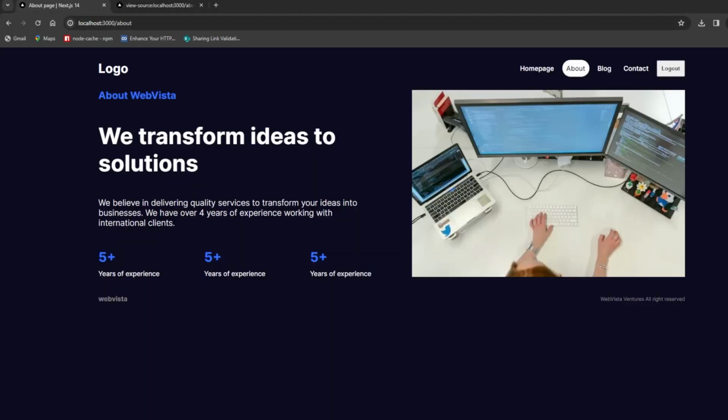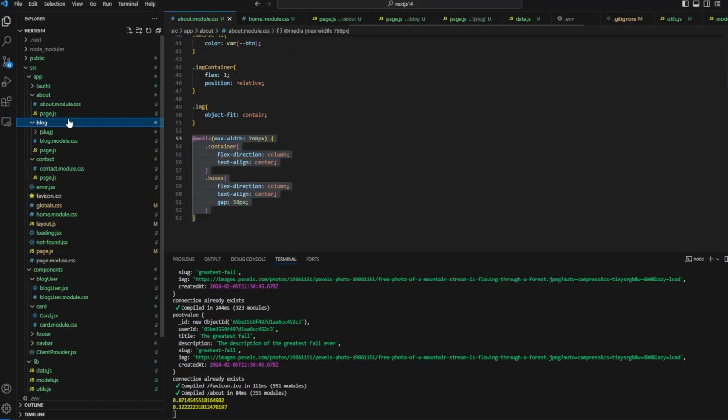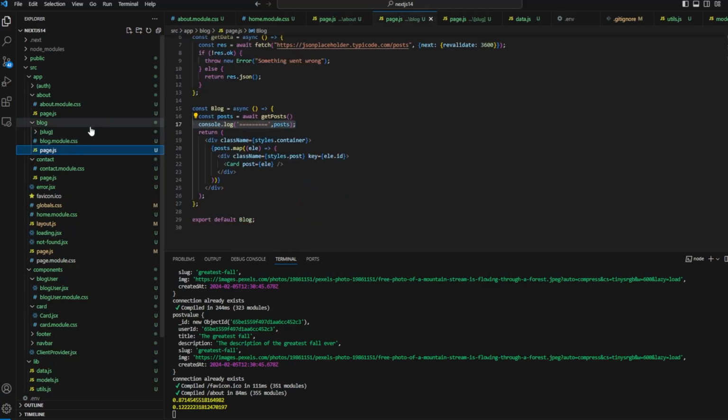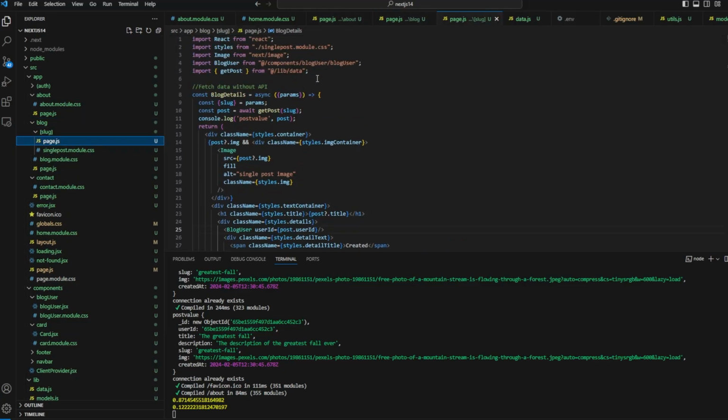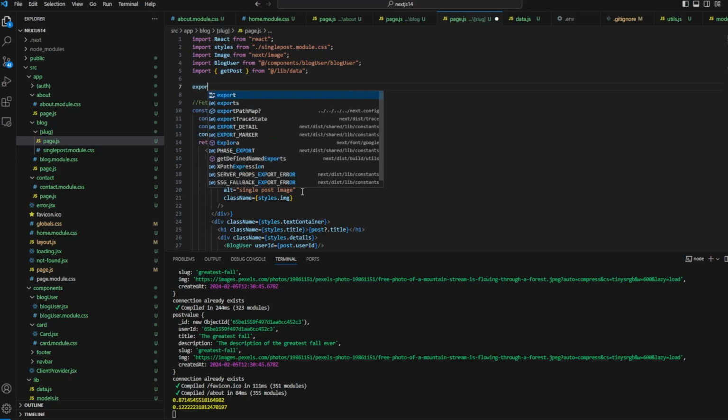So SEO is working. It just works. This is one of the best features of Next.js, right? It's one of the core features, I would say. Now, for you to dynamically fetch metadata, it's really easy. If you want to populate just a title and description, let's take the example of the blog, single blog page, right? So when you go to the blog details page, you need SEO for that, because we need search engines like Google to index our pages, right? Because that's what SEO is all about.